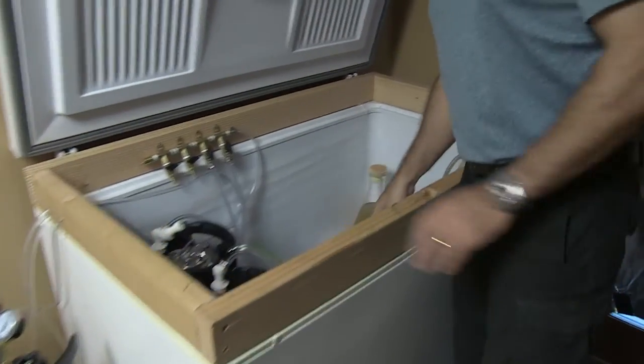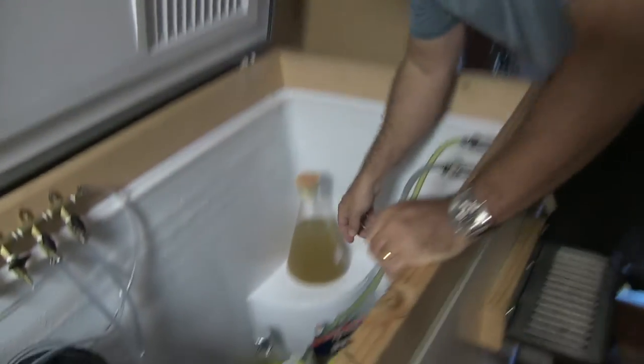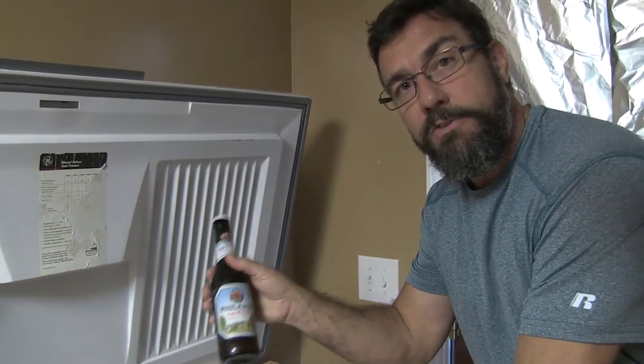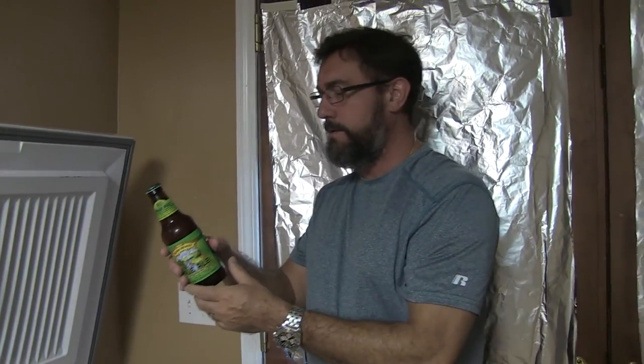I've got a couple of kegs in here. I'm cold crashing a brown. I like making my own beer and sometimes I knock it out of the park — I make a fantastic beer, maybe better than the commercial ones of the same style. Consistency is hard to get. I bought a lot of equipment to do this — this is the most expensive beer I've ever had. I'm not saving money making my own beer. I'm just doing it because it's a hobby I enjoy and I like making exactly the beer I want. I still buy commercial brew — like this Paulaner Hefeweizen, which is a better example of this style than mine.